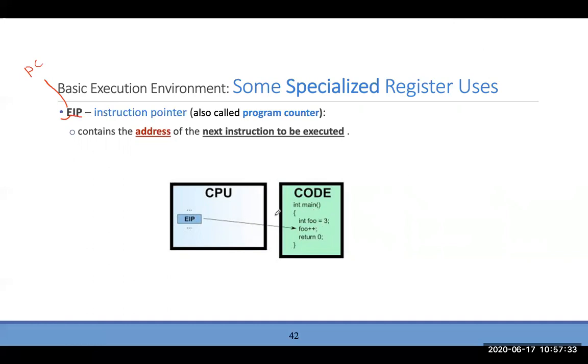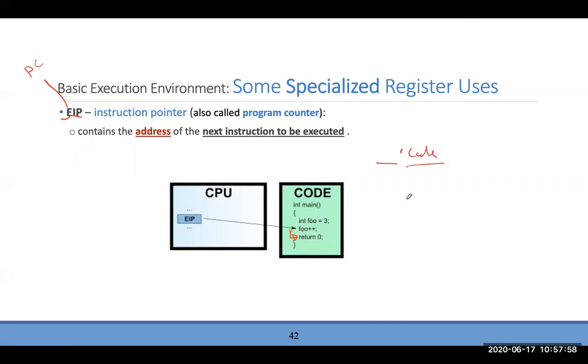So if you have code inside the memory, like this, and you want to know where you're at right now, the instruction pointer is going to tell you that you are right here. These are the instructions in this code, right? If you call this function, automatically it's going to point at the next instruction. So the instruction pointer is always going to point at the dot code area.